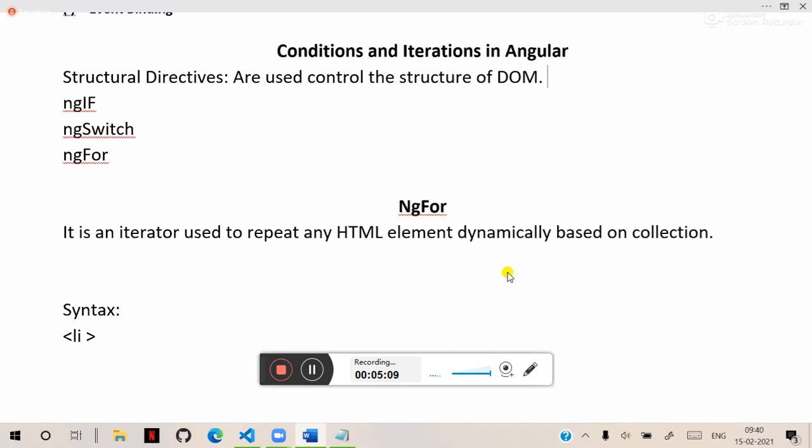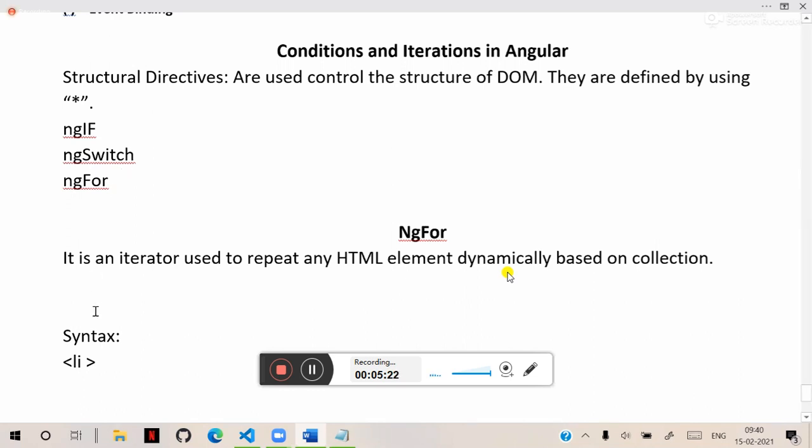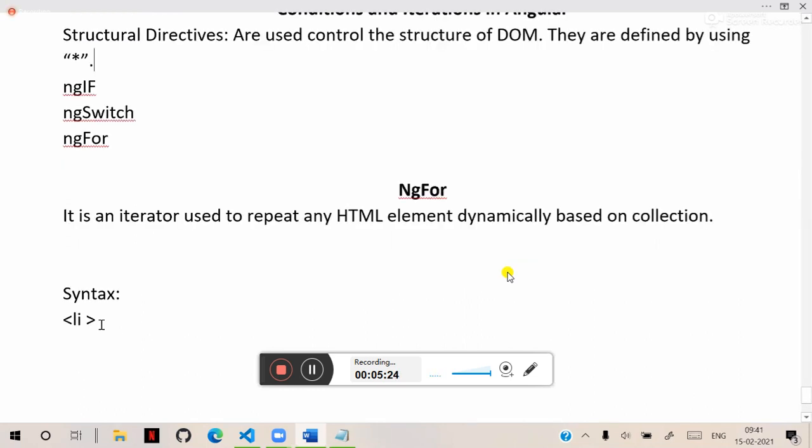And they are defined by using asterisk. That means syntactically we have to write like this: ng for let item of collection.